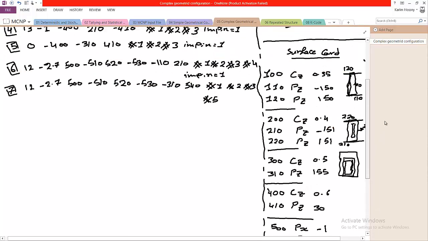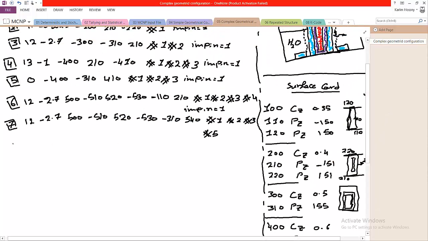After that, I have to specify the two cells describing this geometry, which will be cell 8. Don't forget here to include the importance. Cell 8 will include, let's say, the bottom part, which includes water. Therefore, its material will be 13, its density will be 1 gram per centimeter cube. Let's say 600, negative 610, 620, negative 630. And this plane was called 210, as far as I remember.